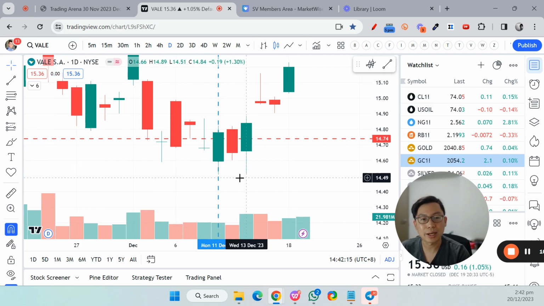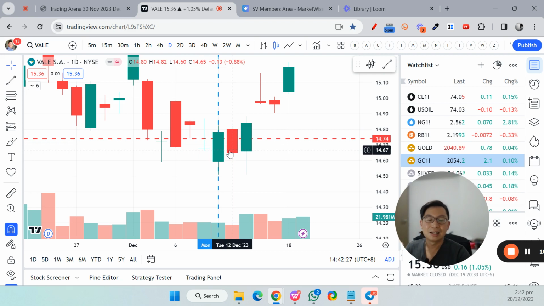So what did I do? I chose to enter at the market open on Tuesday. On Tuesday Singapore time, in the afternoon, I set a stop limit order, essentially a limit order, at somewhere around the closing price on the green bar over here. So on Tuesday, when the market opened, I was immediately filled. So I entered on Tuesday over here.